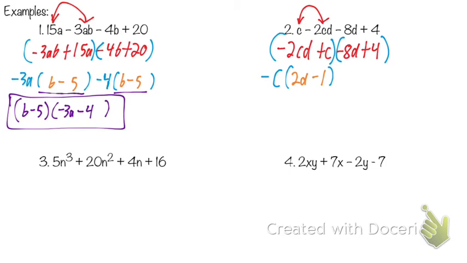Because we want it to be negative. Does it make sense why it's negative? Okay. So when it's a C, do they have any numbers in common? 2 and 1? No. They don't have a D in common, but they do both have a C. So we're going to pull out the C. Does that make more sense?